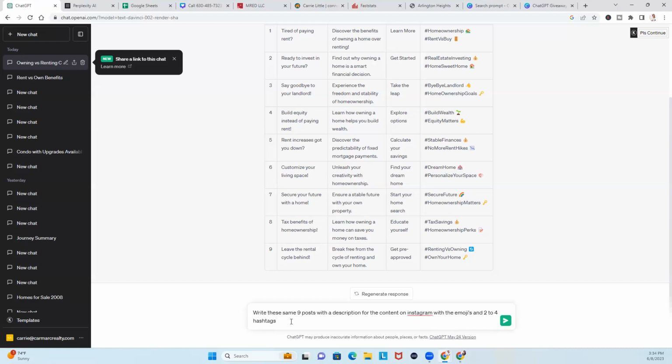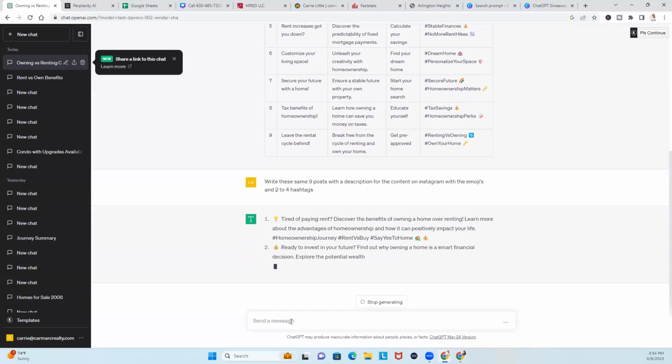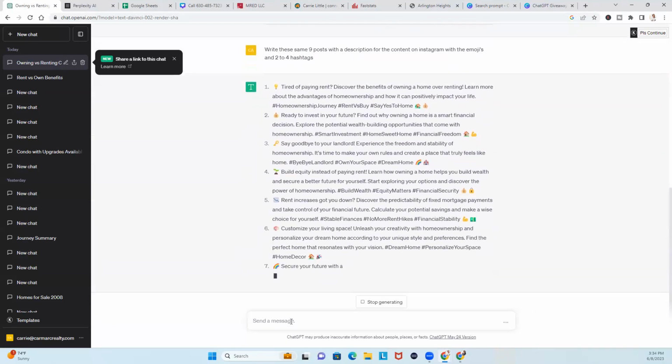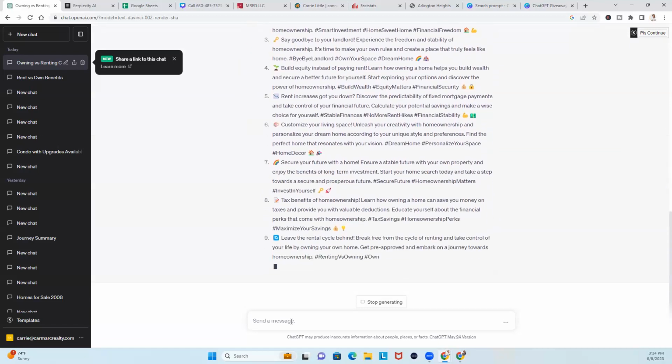Oh, ChatGPT reads the typo. So kind of cool.